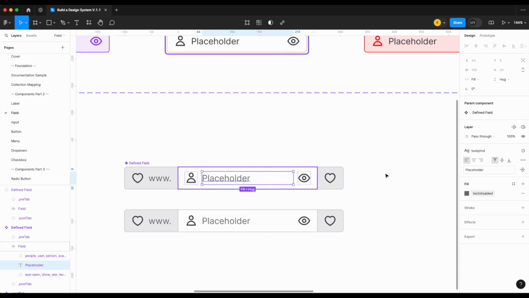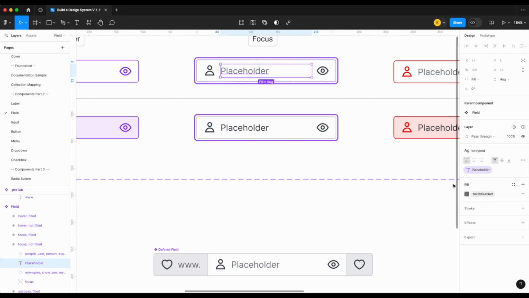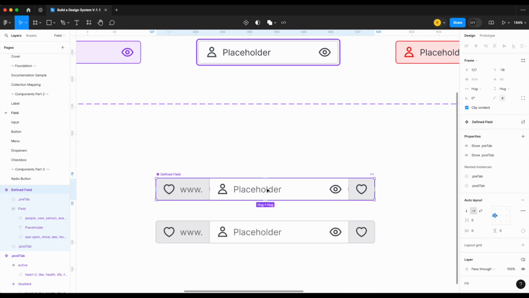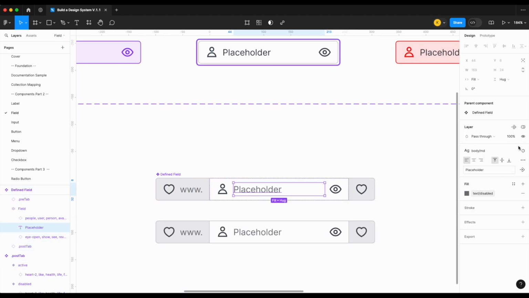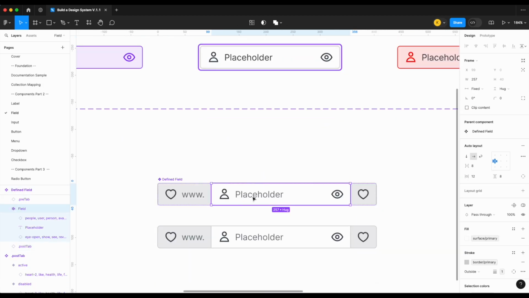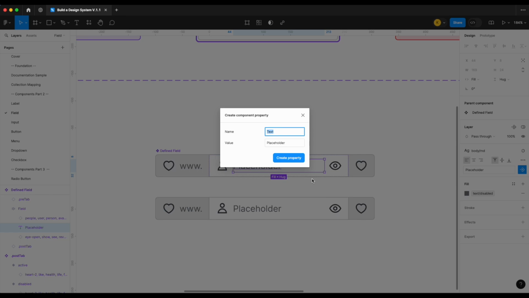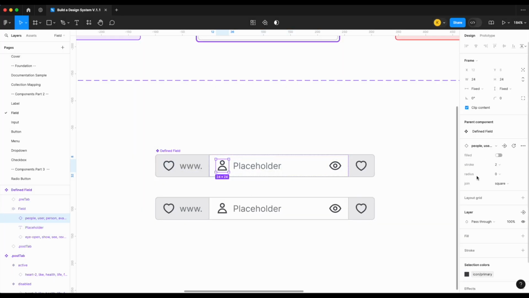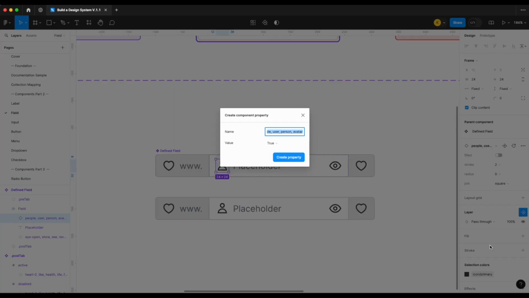So let's start off with our, what do we call it up here? So this is our placeholder. Let's call this our placeholder. Do we have a label for our placeholder? No, we didn't. I should have known that. So this is going to be our placeholder. We just have our text for a placeholder, and then we have our icon left.